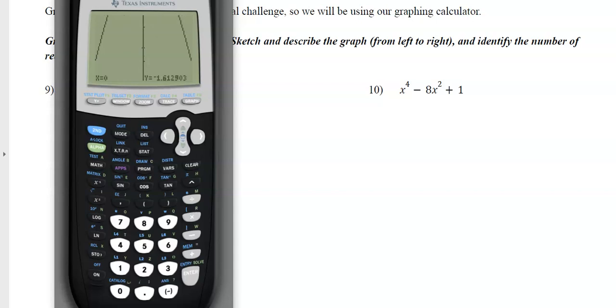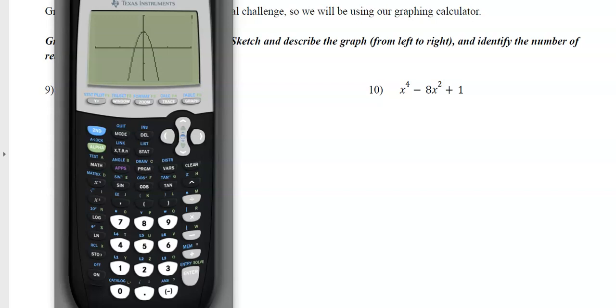So I'm going to do this manually. I'm going to go to my window and go from x at, let's say, -2 to 2. Maybe I'll go by 0.5s. I don't know, I could even go by 1s. Why not? Let's go -2 to 2 by 1s. Let's just see what that looks like.